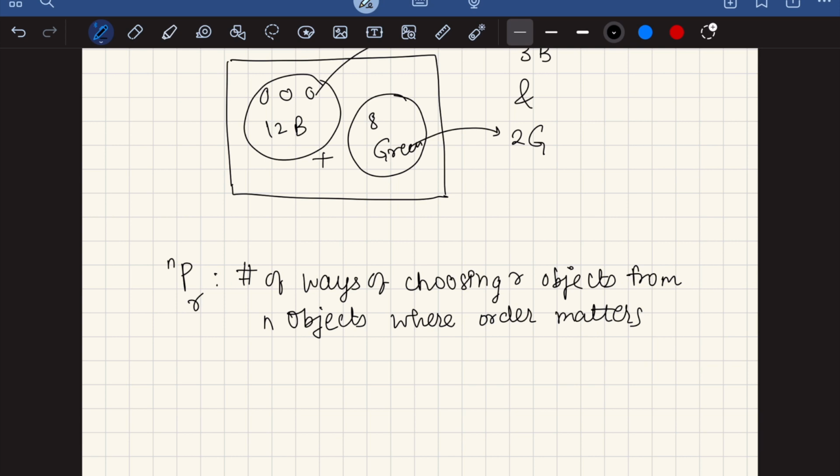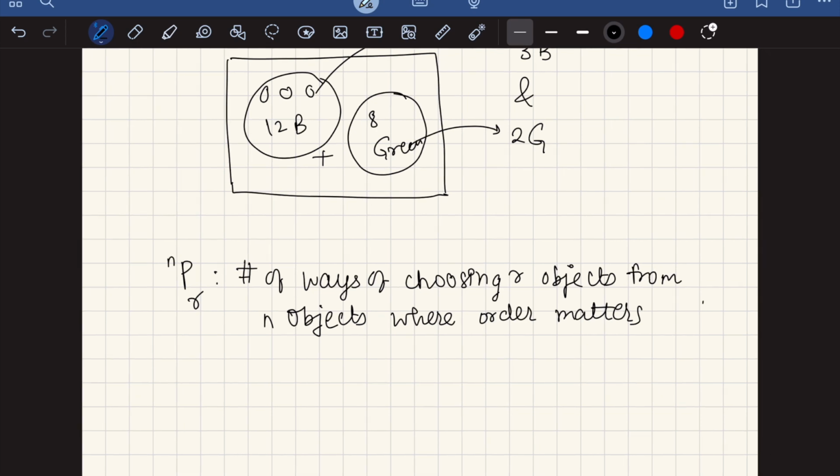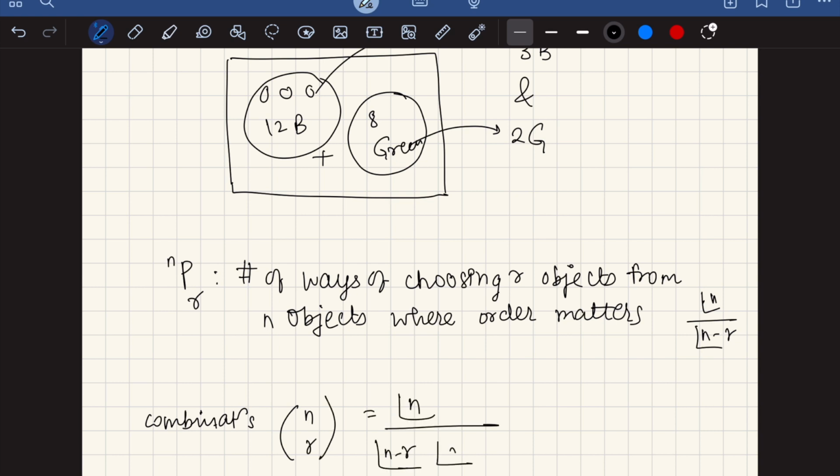And if you want to look at the combinations, then the only difference is that the order does not matter. So nCr, I'll just write this as n choose r. This is n factorial by (n minus r) factorial times r factorial. So that's the expression you have, and you must have also felt that the way we arrive at this is very natural.